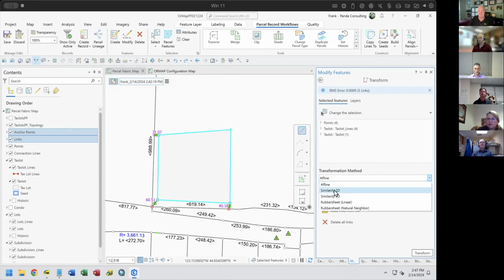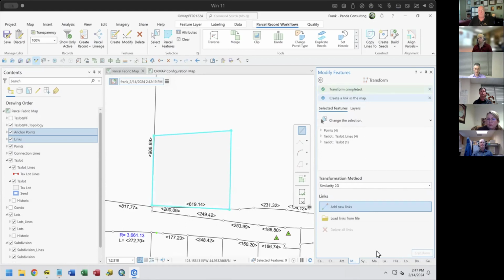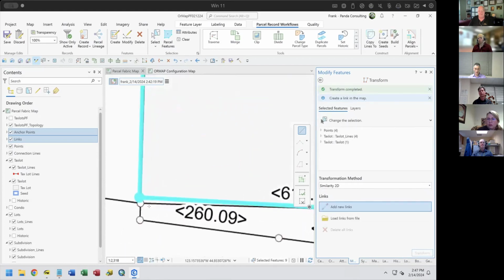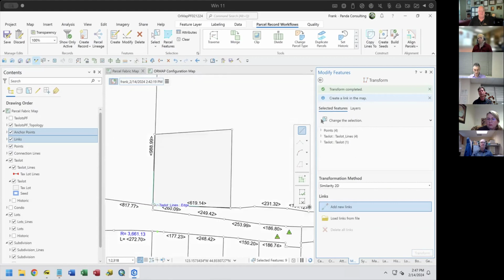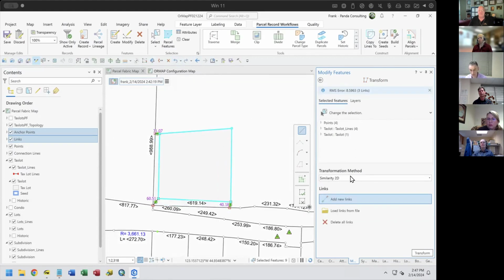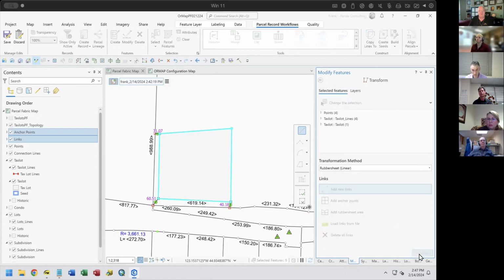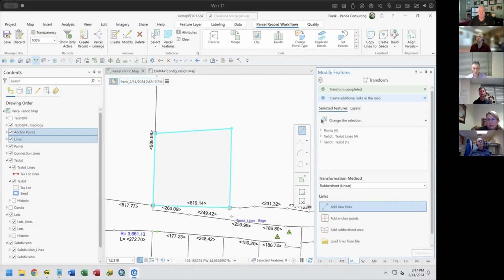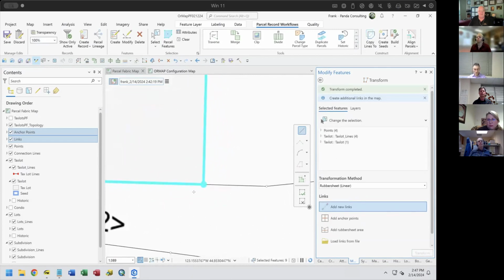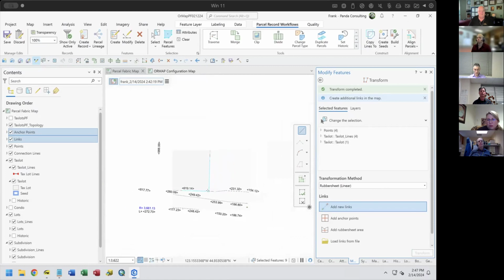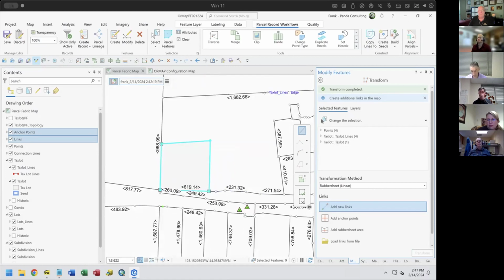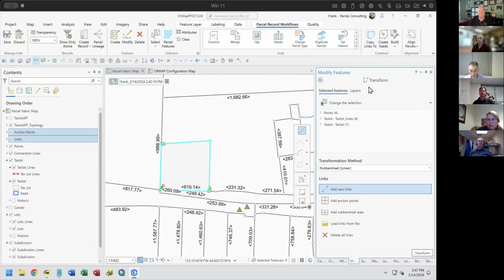Let's try a similarity transformation and see. It's kind of close, but this doesn't connect up to where it's supposed to connect up, so maybe that's not what I want either. So what about rubber sheeting? I can do a rubber sheet transformation and it's close, but it may not be exactly what I'm looking for. Again, these are all different types of transformations that are part of this transform tool.